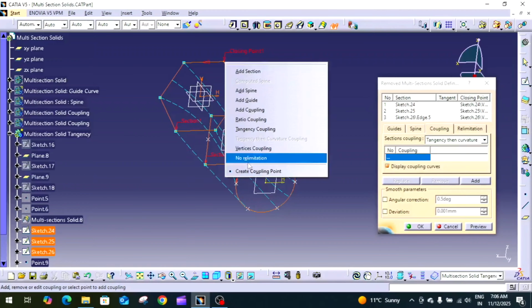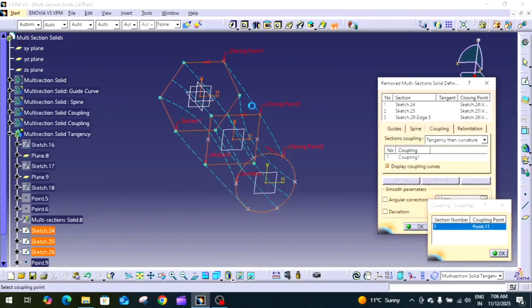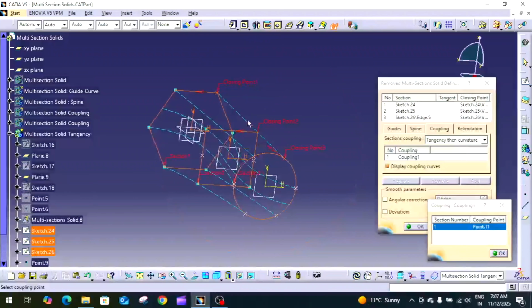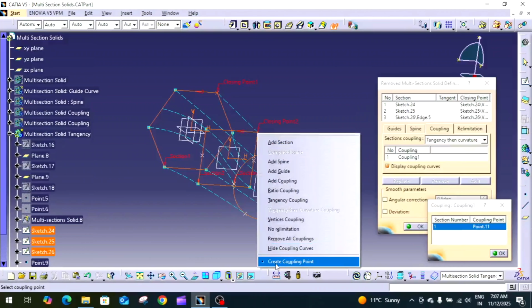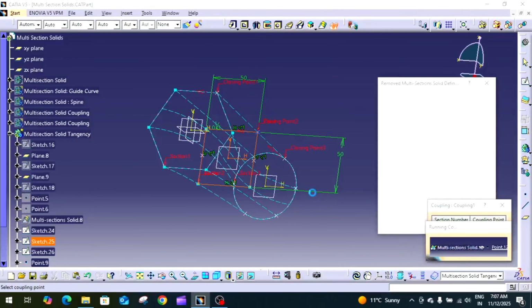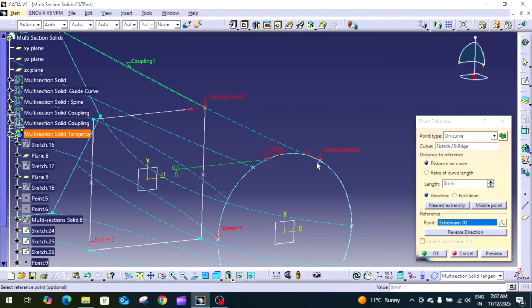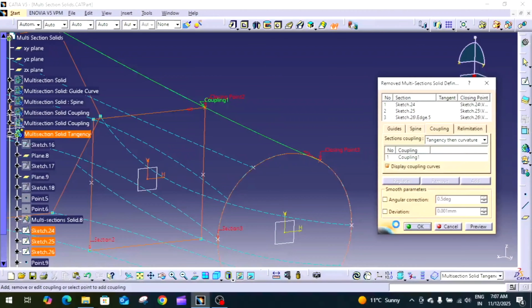The first one, create point 0. Okay, create the point for the section 2. Here also the 0, and for the circle as well. Here, now click on OK.